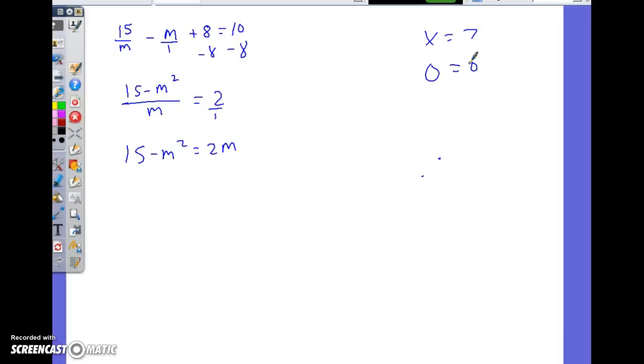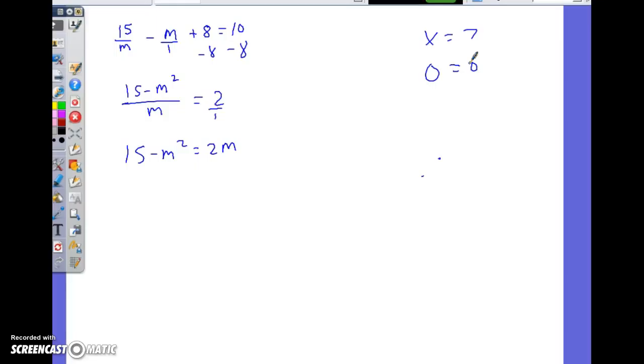Now your book, the book this came from, and almost every other book in America is going to say, check your answers to make sure they're right. Yeah, that's a good idea. The number one thing you have to check is to make sure the bottoms aren't undefined. Because you can do everything right, and if you miss that, you're going to lose points because you don't have the right answer.